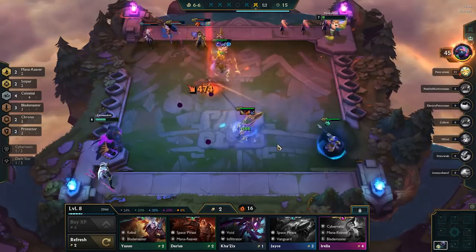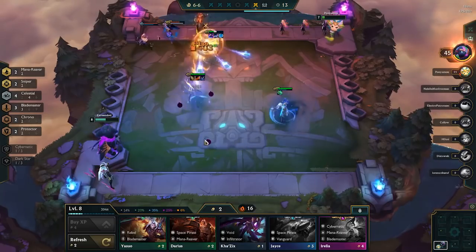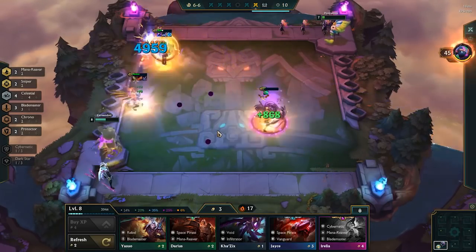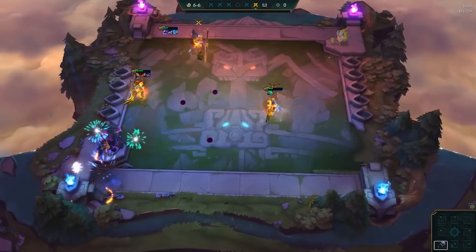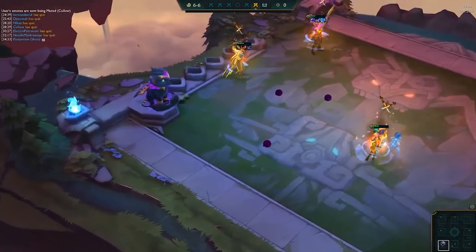My Aurelia's doing work, so we end up winning this regardless. Oh, we couldn't find the Aurelia 3 though. Never mind. Well, you see, that's the composition. Hope you enjoyed it and give it a go in your ranked games.